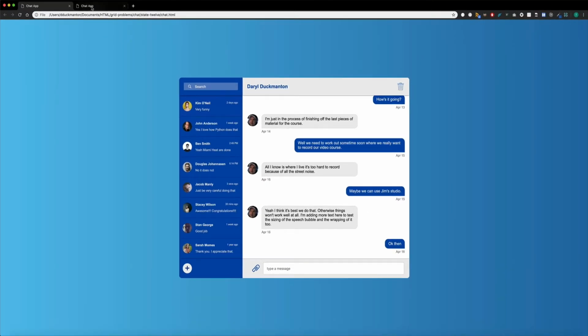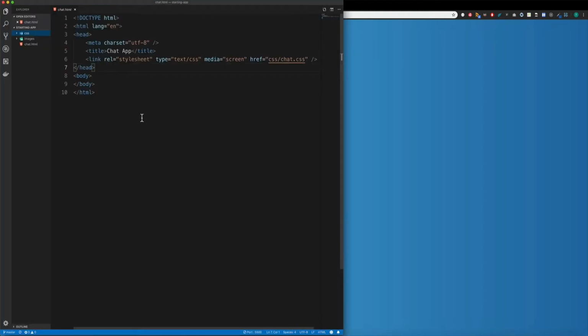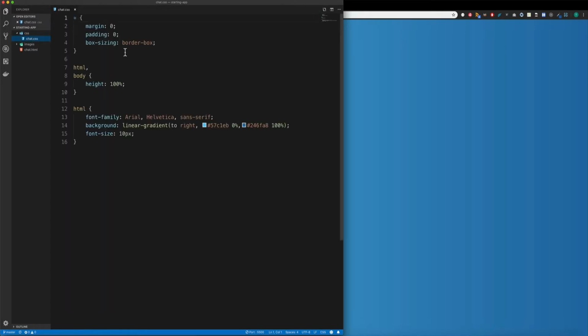Now, where we're going to start off is a very blank canvas with just a background on it. In terms of source code, the HTML literally is just a body element and we're referencing a style sheet. That is it. And in terms of the CSS, I have very little in here as well. We just have some rules where we don't want any margins or paddings. I've added some box sizing. I've set the height of the document to be 100%. And then I've added some gradient and set the default font size to 10 pixels and Arial. That is it.